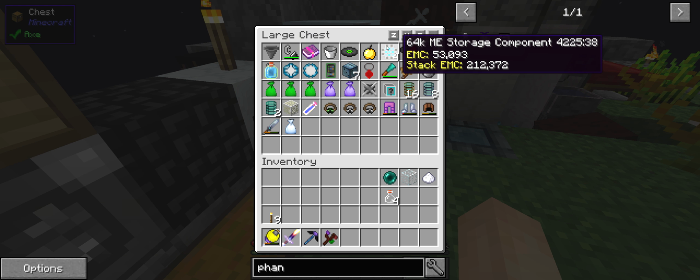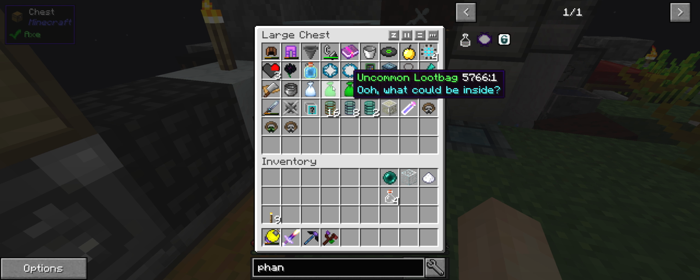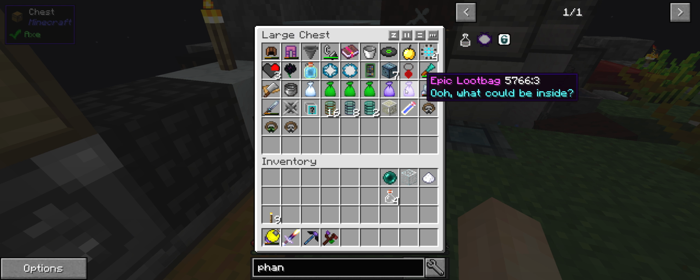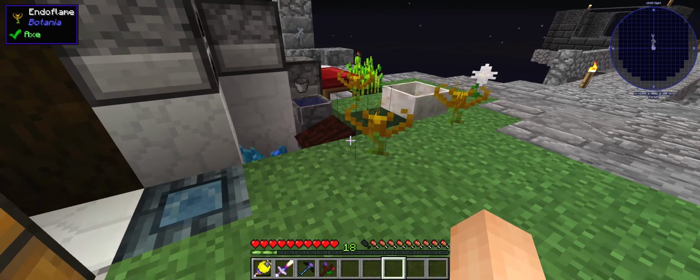And here. Also, I've gotten quite a number of loot bags, which is good. Some of these I did combine to make, like, the uncommon ones. I did get these 2 epic ones, which is awesome. But yeah, I want to show you my setup. Look at my setup! Isn't this great?